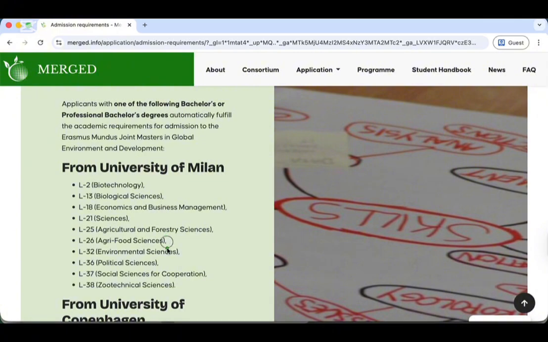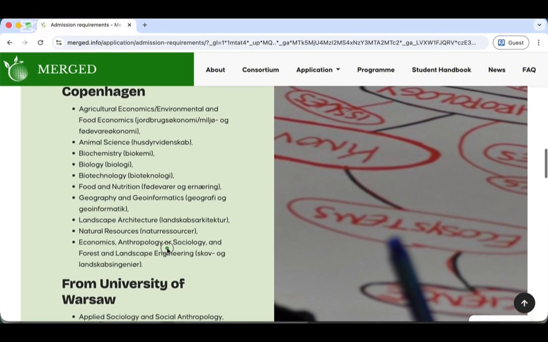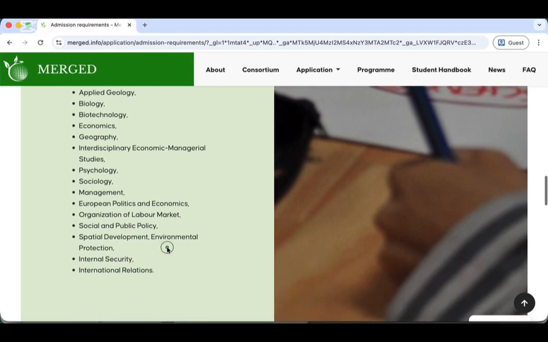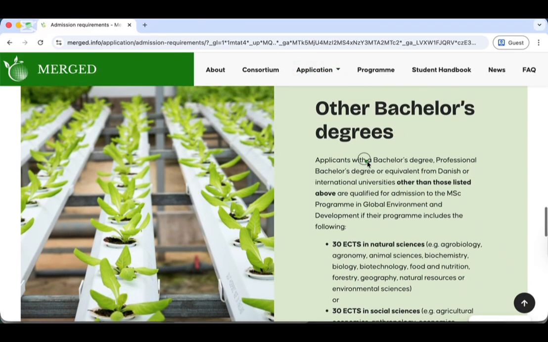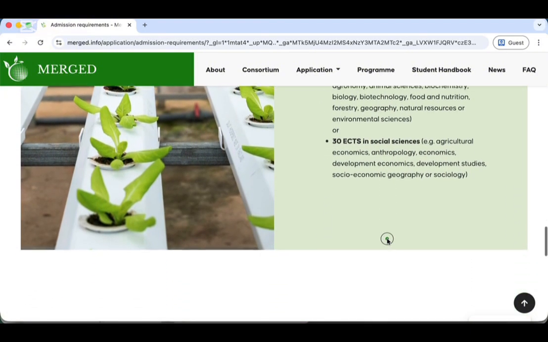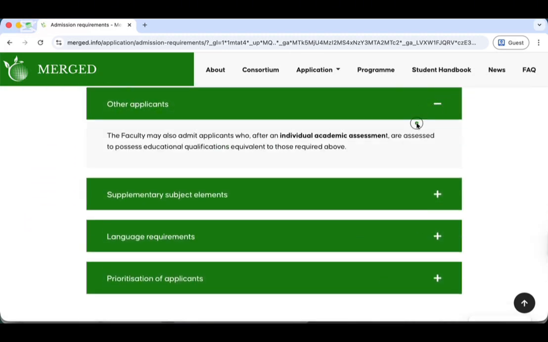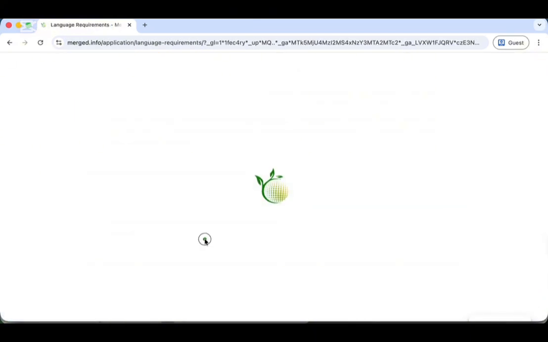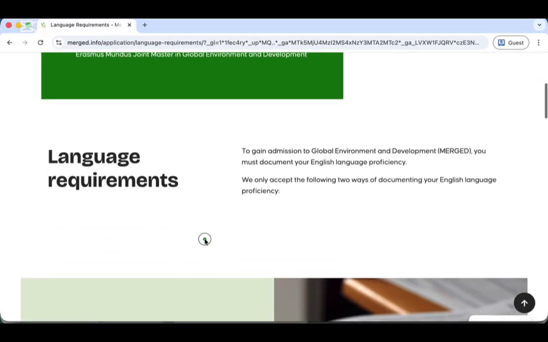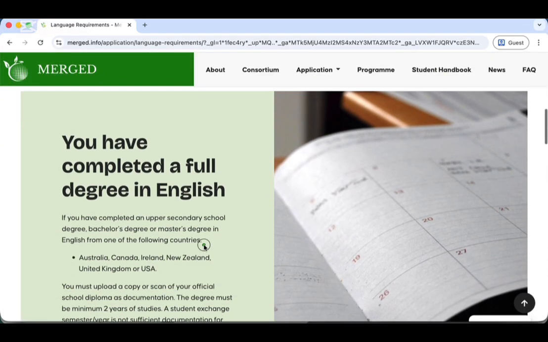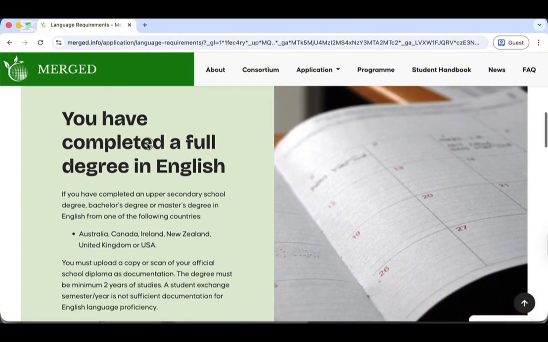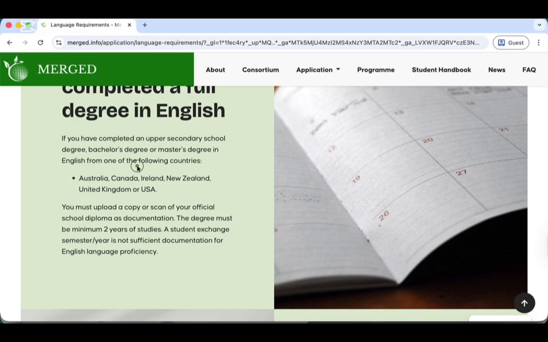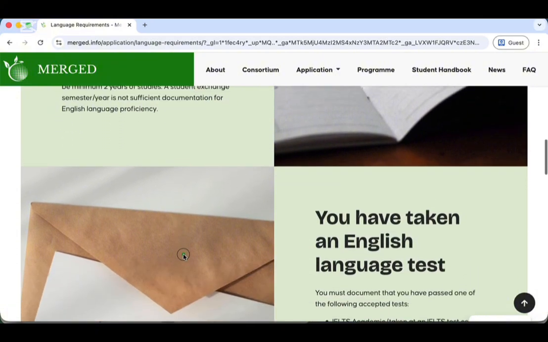So that is also another trick, because I see a lot of people just trying to start the application without reading the required documents. And then you find yourself in a situation where the deadline is tomorrow and you don't have the English test, because they do not accept the proof letter from your university that you did your bachelor's in English. Once they say that they do not take those letters, that means they don't. You have to submit the certificate itself. So it will just be a waste of time, but they have exemption for those countries listed: Australia, Canada, Ireland, New Zealand, UK, or USA. So that's very important to notice.